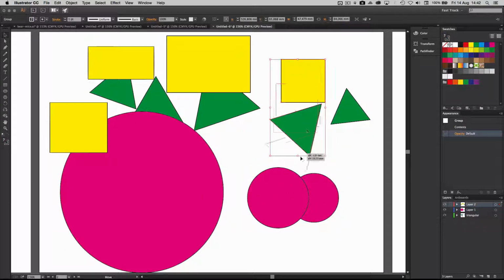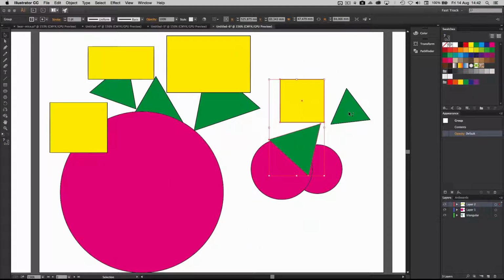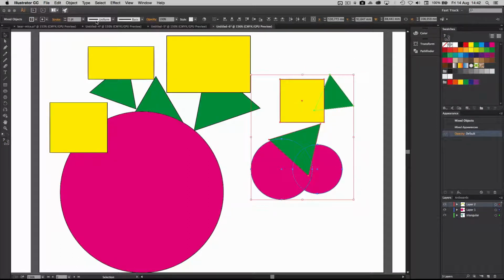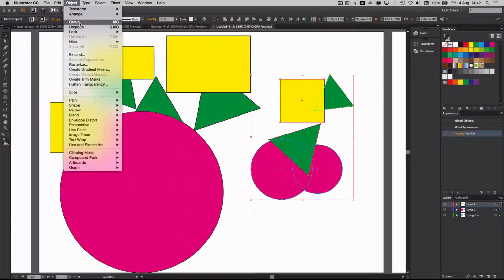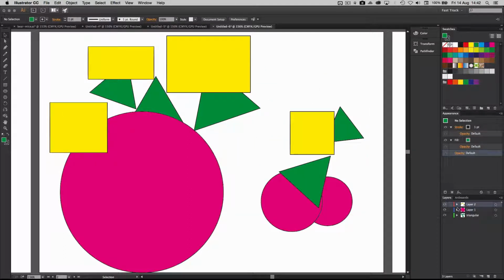Then I have these ones and I put this one. This is one group, this is another group, and I take all of them and I take this one and I select it all and I would like to make a group of that. Now I have a group inside a group inside a group. How does that look? I open my layers here and look, I have a group here and I can open that, and inside that there's another group and another group. So this is my hierarchy of whatever objects I have that is actually collected in my layer 2.